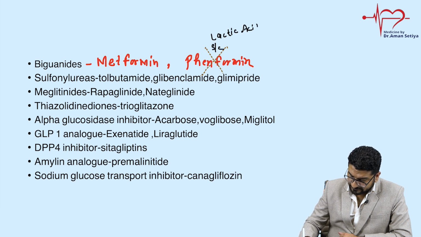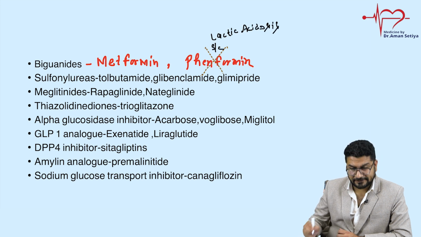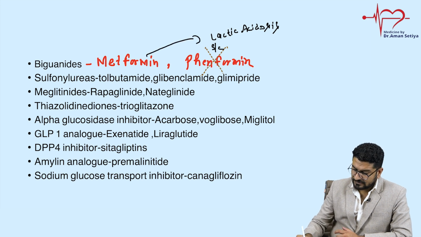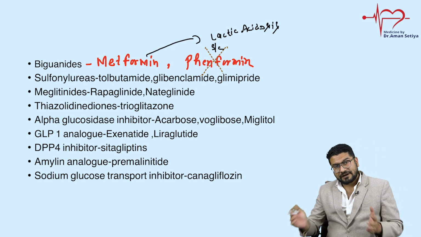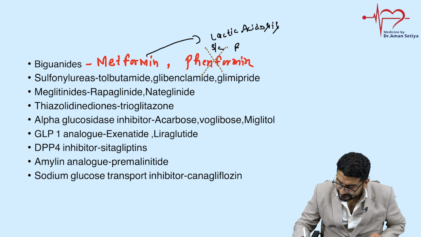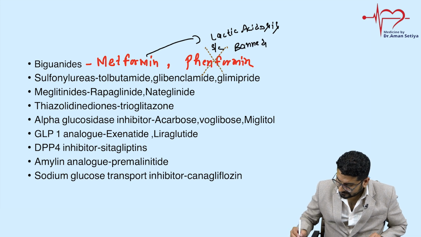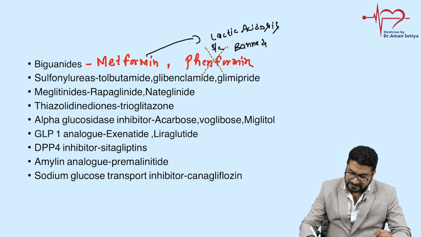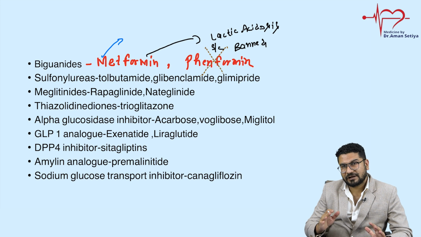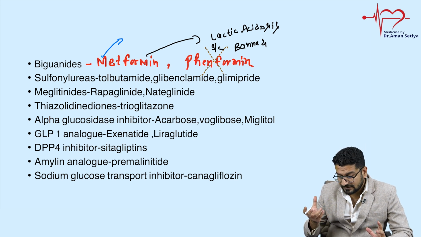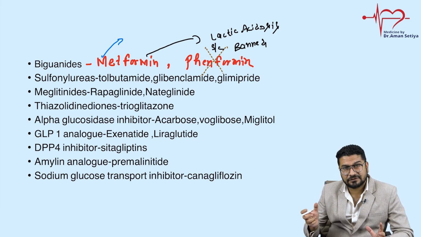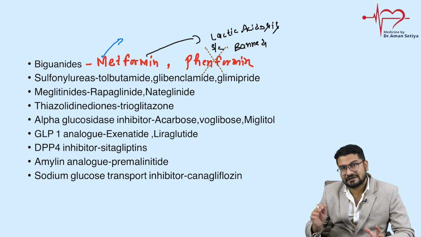Even metformin has a little chance of causing lactic acidosis. So they ask whether metformin can also cause it. But phenformin causes a lot of lactic acidosis, so that's why this drug is banned. It is no longer used. For metformin, they ask you MCQs like when to stop this drug. Remember, when GFR is less than 45, we should decrease the dose. When it is less than 30, we should permanently stop this.